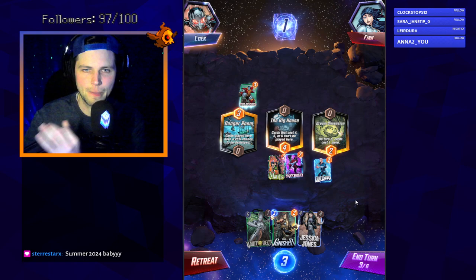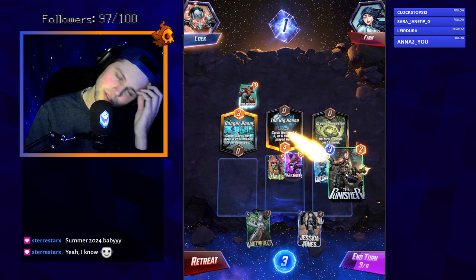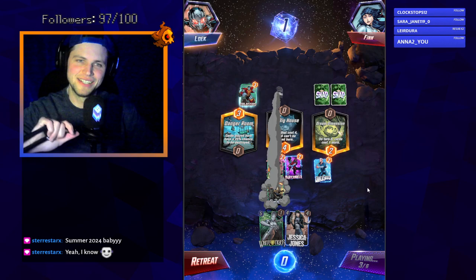Like, take your moment to, let's see, we need to play Punisher somewhere. Nightcrawler needs to go over there. On turn 5, cards cost 1 more. Oh, that sucks for us. Colossus is great for that.